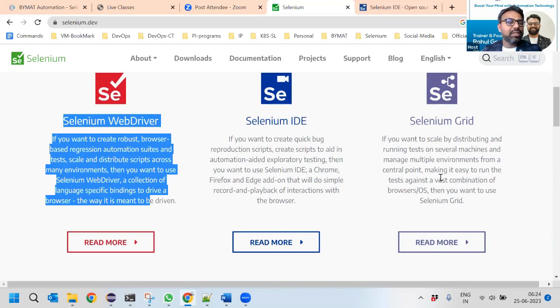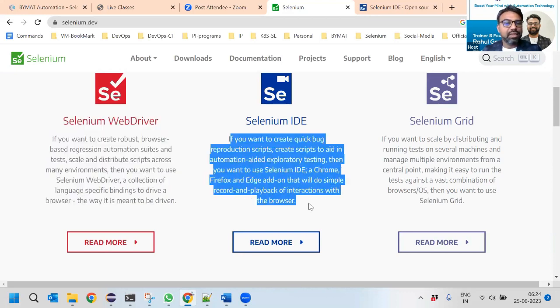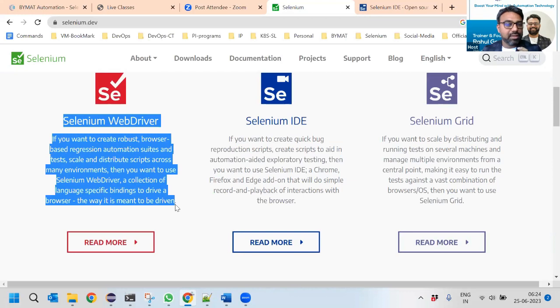The others are an added advantage if you have them, but no one is going to ask you. You just need to understand them for your own sake. But this is something you really need to master yourself: Selenium WebDriver. Are we clear? Yes, sir.